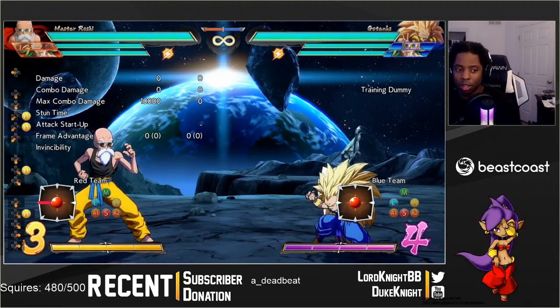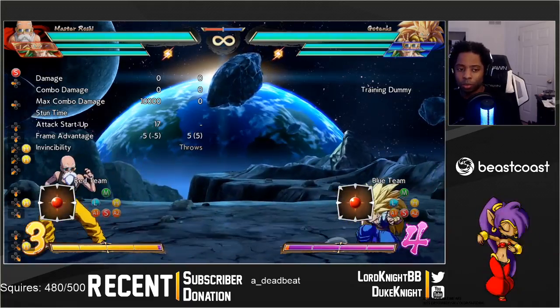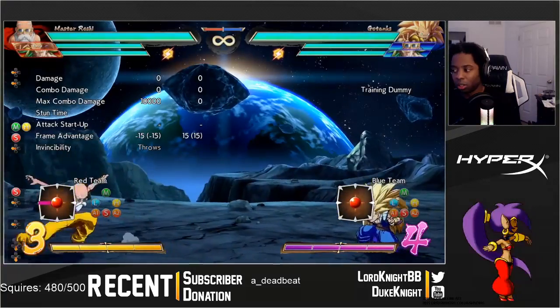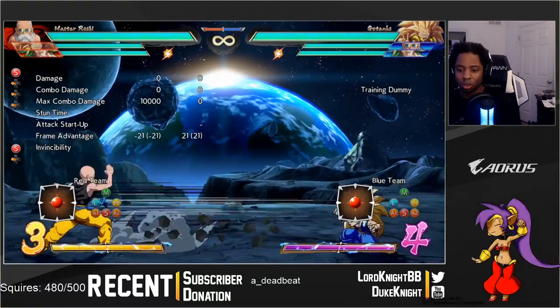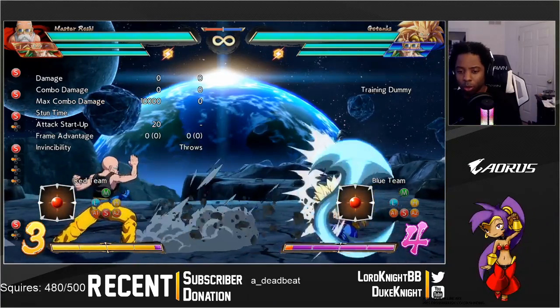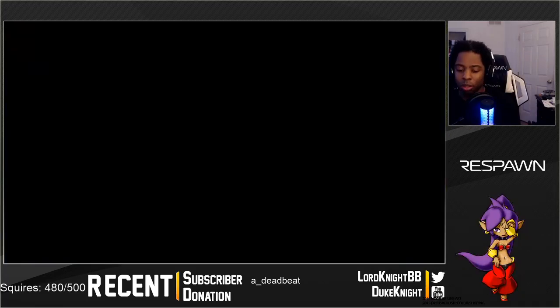His 5S is better. It's like a better version of Gohan's, because it hits crouchers. And it gels into vanish. You just have to get used to the range of it. The max range is like around here. So where the shockwave whips, you see where the shockwave whips? That is where it goes. He advances during it too, which is kind of nice.